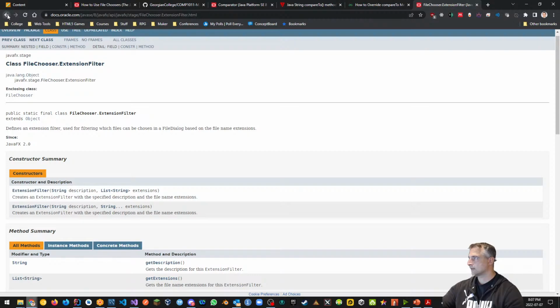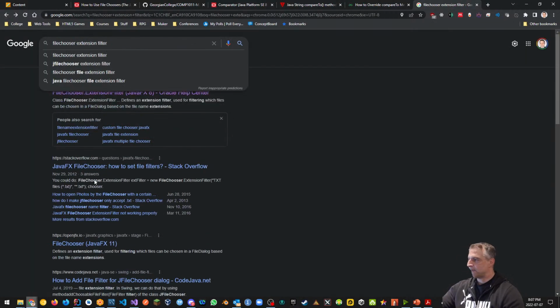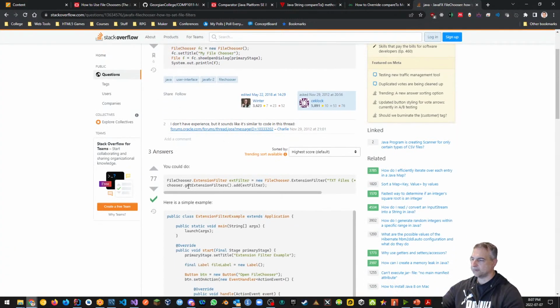Let's go back, and here it is, JavaFX FileChooser on Stack Overflow. Sure, we'll use that for a second. There it is, FileChooser ExtensionFilter equals a new ExtensionFilter. That's definitely a way of doing it, but this is kind of what we want to do, to see text files like this.